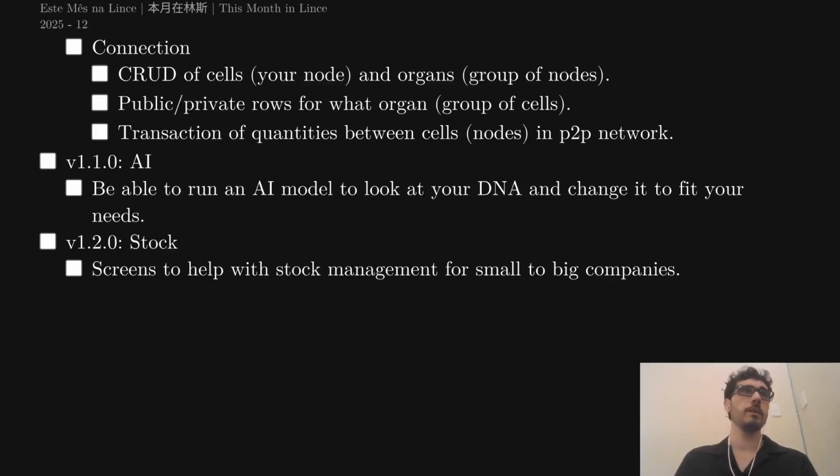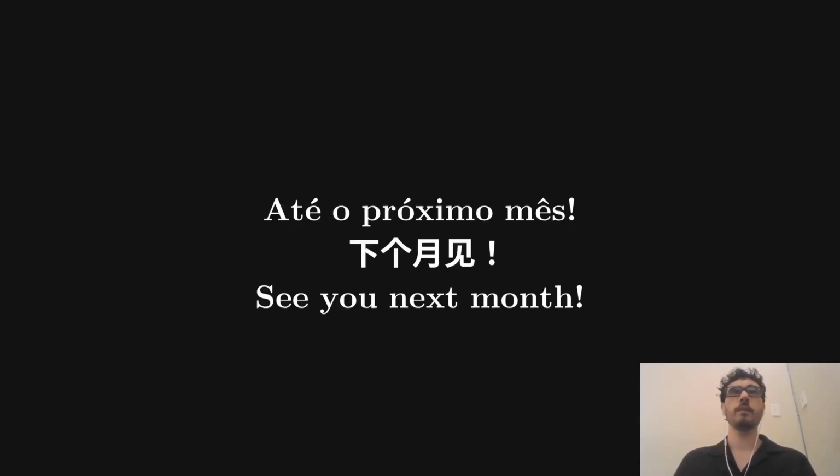And after that, we would like to start tackling real economic activities. So being able to do stock management with Lince is an extra step to me, because then we are able to have commerce interacting with normal people and start having a little market between Lince nodes. And that's pretty much it for now.